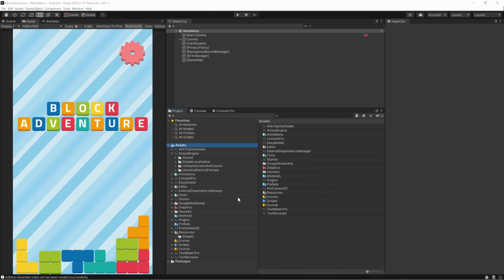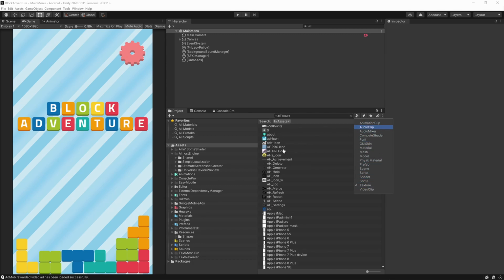For a larger game, sometimes the asset folder can grow very quickly, and finding a certain item in your game can be problematic. You can use the search box to ease this process. You can search the item by name, or you can search the item by type. If you want to find a specific type in your game, you can go to the right hand side, select this icon, search by type, and select the type you are interested in. So let's say I want to find all of the textures, and then Unity will automatically find all of the textures available in your project.